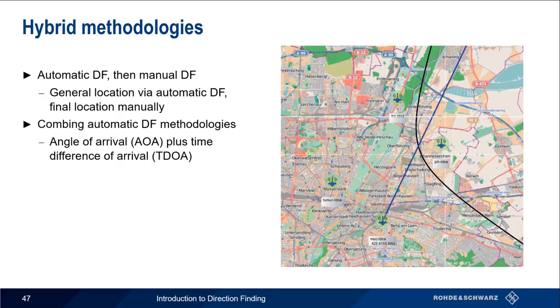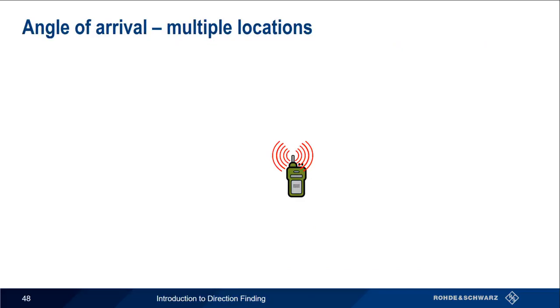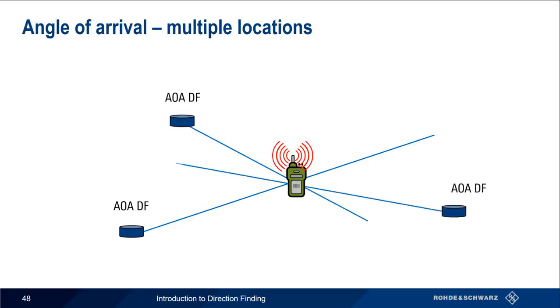Let's first review some of the characteristics of angle of arrival and time difference of arrival. As we mentioned before, bearings can be used in two ways. The first of these is homing, which gives us a direction or bearing towards the target. This is most often used in mobile direction finding, where we follow the bearing to find the target. The other method of using bearings is triangulation, where we take and overlay bearings from multiple locations, either using multiple direction finders or by moving our direction finder from place to place.